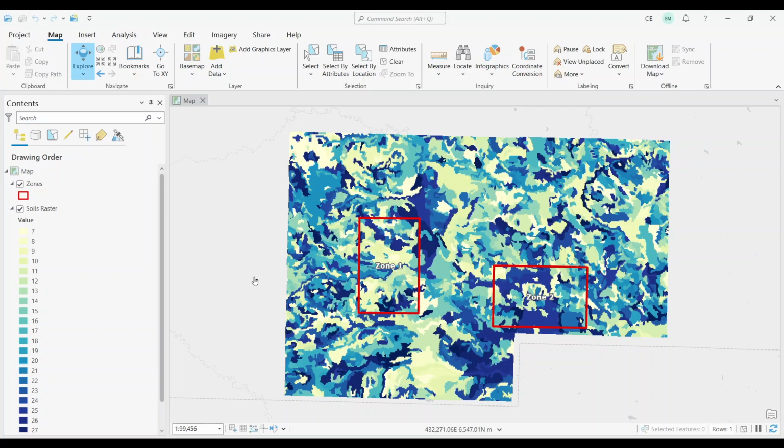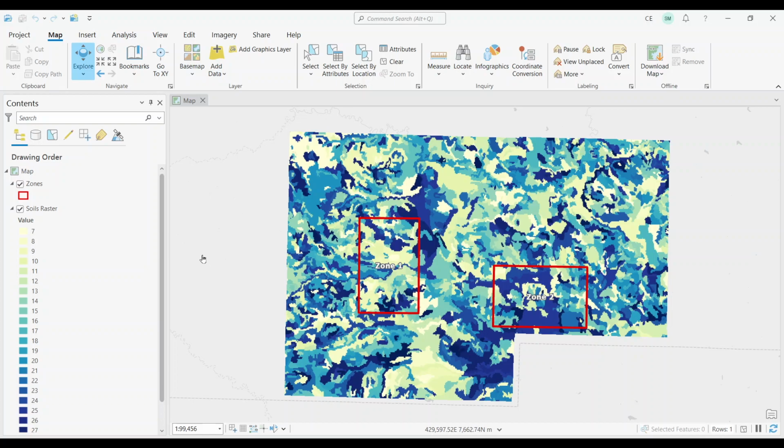The Zonal Statistics tool calculates statistics like mean, sum, and median within specified zones. For example, you can calculate the amount of rainfall in a watershed, or you could find the average elevation in a region. Needless to say, the use cases for this tool are endless. Today, let's practice with an example using the Zonal Statistics tool in ArcGIS Pro.